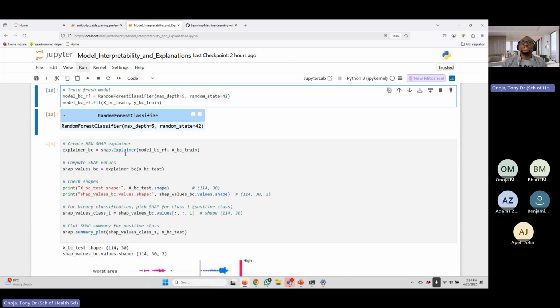However, as you begin to move on, for example, if I'm using a decision tree, it doesn't make sense for me to build a SHAP for a decision tree, because the decision tree in itself has inherently interpretable properties. So just go straight and visualize the trees to see how the splitting is being done.